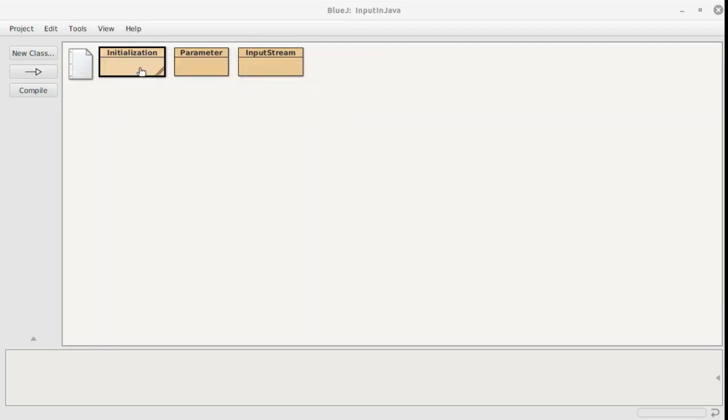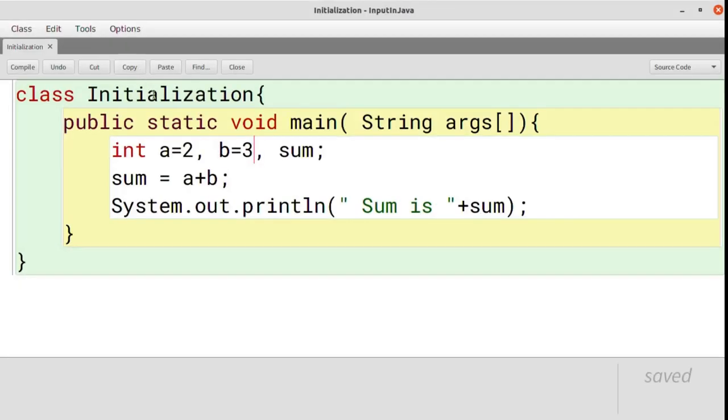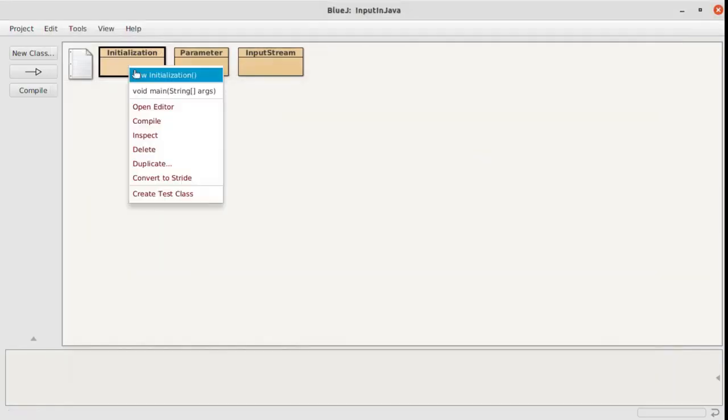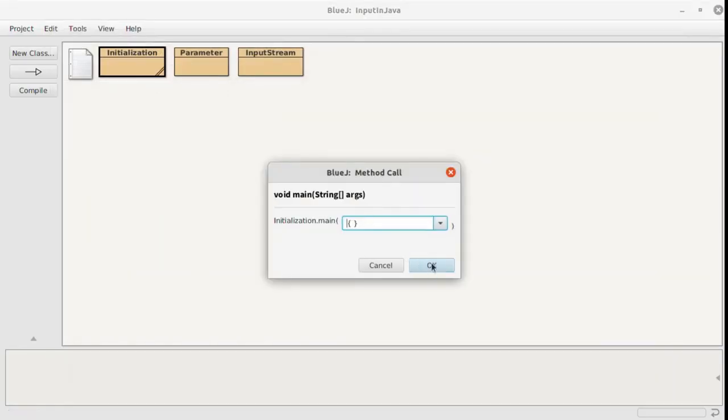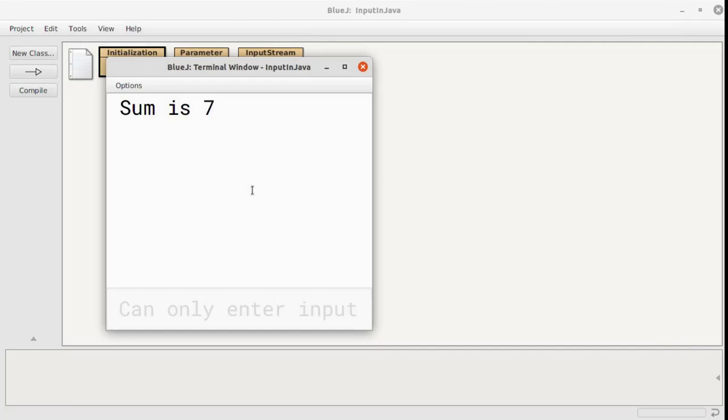So if I want to change it, I'll edit the code, change the value into something else, let's say 5, again compile the program, and then again run the code. Now this time what will happen? We'll get the correct answer, which is 7. But recompilation is necessary.